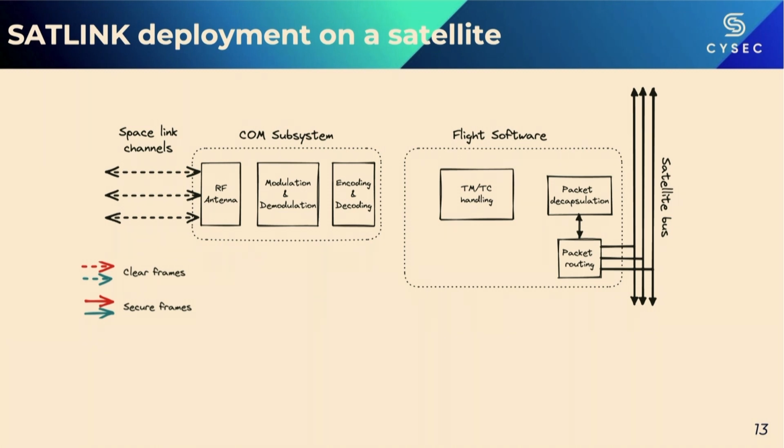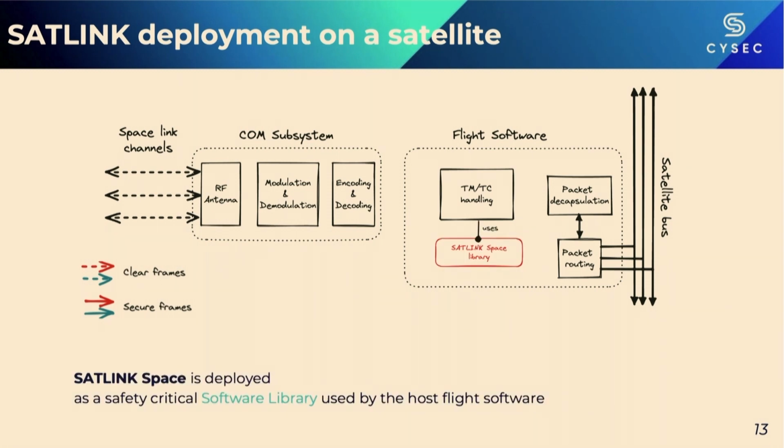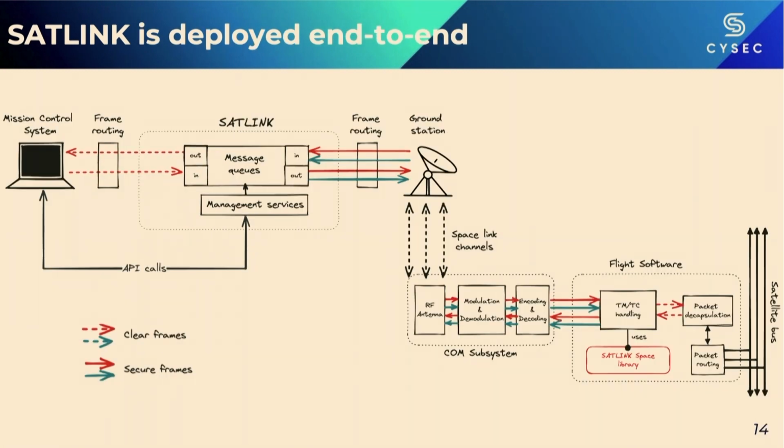In this case, SatLink Space is implemented as a software library that you compile along with the TMTC and link routine, and which exposes an API that allows you to access all of the SDLS extended procedures. So apply security, process security, all the security association management service procedures, and all that. The way it works is basically we have the flow of frames going through the software using the library. If we zoom out for a second, we can see that everything transiting between one SatLink point, which is the ground deployment, and the other SatLink point is encrypted.